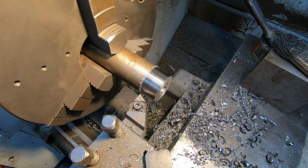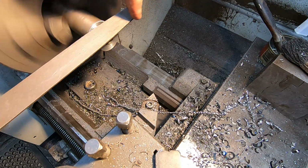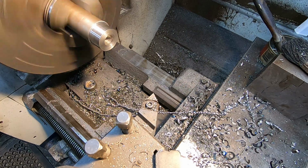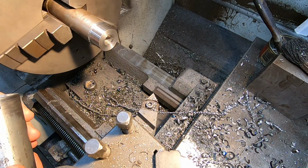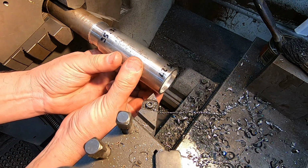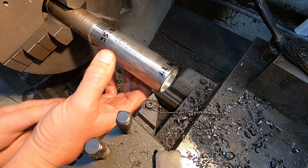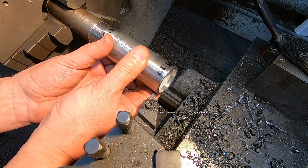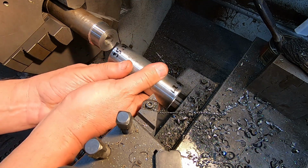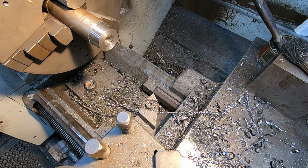That's a pretty good surface finish. Because what I'm looking for is a press fit into the end here. Yeah, I think we'll get that. That's almost started, so that's fine. Right, so I need to cut a 5mm disc off. Get set up with the parting tool again.